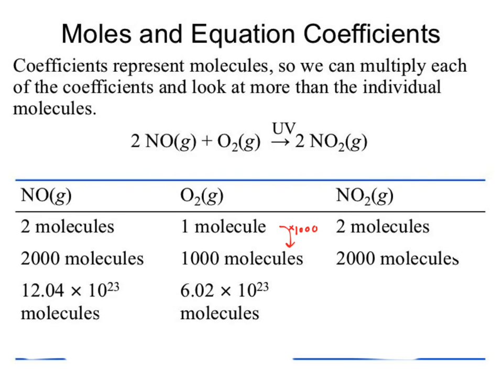Okay? Do I have to use that amount of molecules? Could I use 2 molecules? For what? Good qualifier. For going into lab, can I use 2 molecules? No. Why not? Too little amounts. They're too small, I can't measure them. Could I use 2,000 molecules? Nope. That's also way too small. I have to measure out 12.04 times 10 to the 23rd molecules.